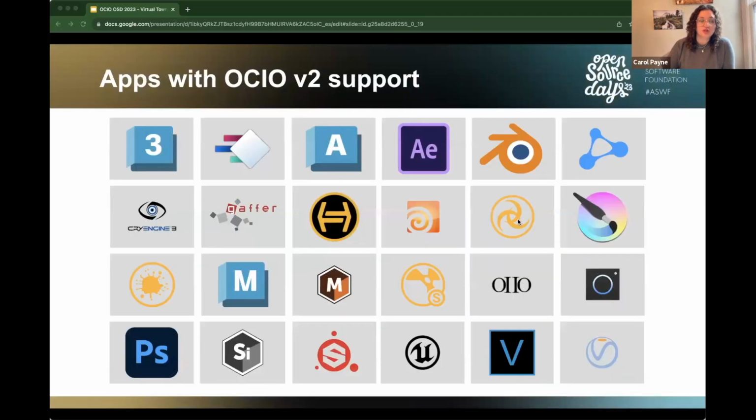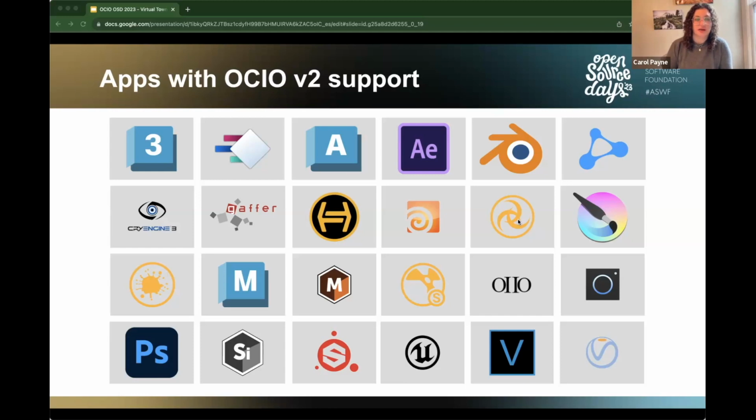And speaking of version 2, I want to take a moment to point out that there's a ton of software. I know version 2 for OCIO still seems new and fancy, and it sometimes feels like everybody is still struggling to move to it, and that's true, but we're really happy with the number of applications that have adopted OpenColorIO v2 and above in their apps.